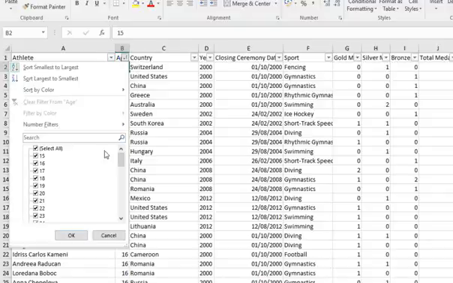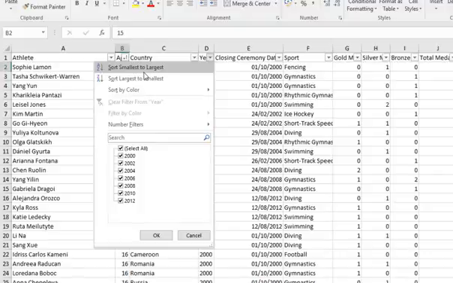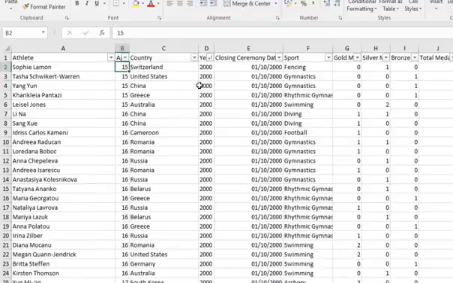So we can apply sorts. Once I'm finished, I can just do it one more time, and that leaves it where it is. I think the default for this was to sort by year, so I'm going to pop it back onto there again. Okay, so that's another technique that we can use to sort our data.